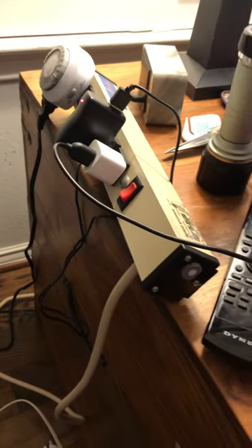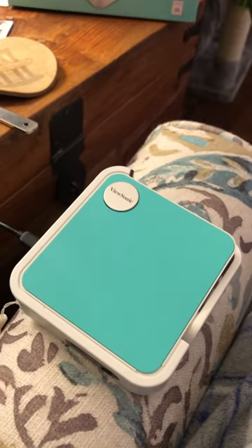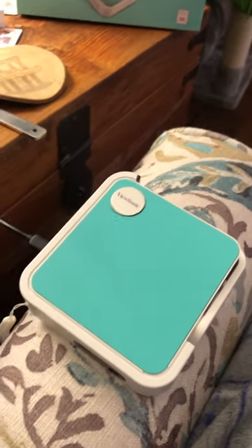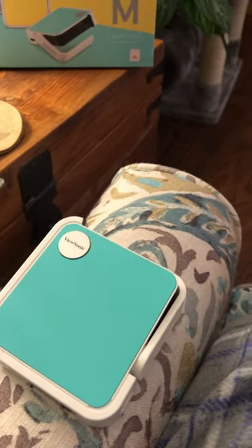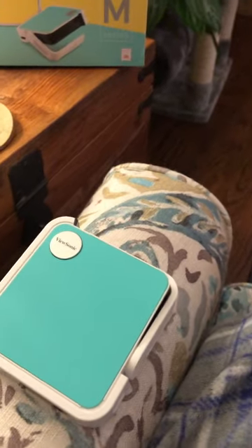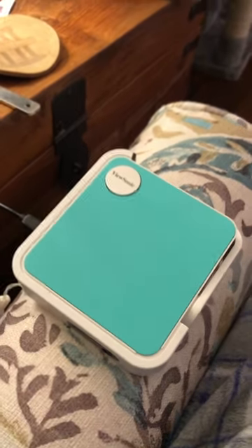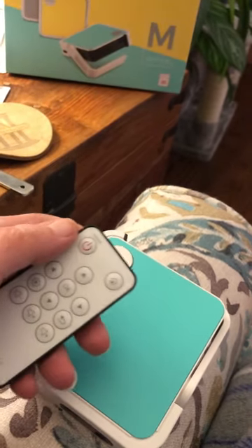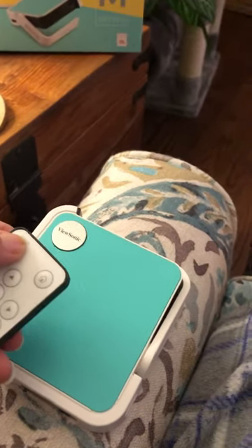Here's my mini projector. It is plugged into the DC power right now — that's the outlet in your home. It only has about a two-and-a-half-hour battery life, and when I was using it before it kept putting up a screen saying it needed to be plugged in, which I have no doubt is true because it certainly took me more than two and a half hours of fiddling with it. So I'm going to press the remote to turn it on.